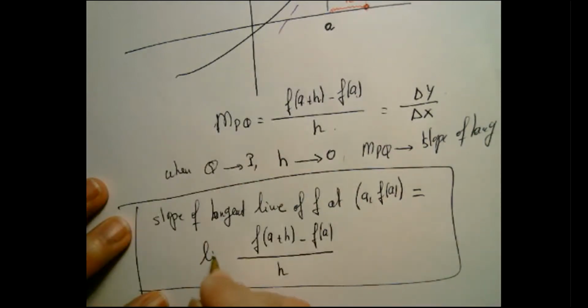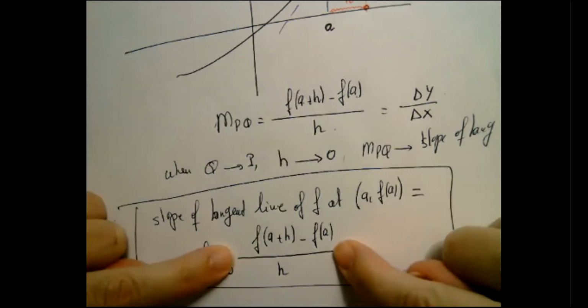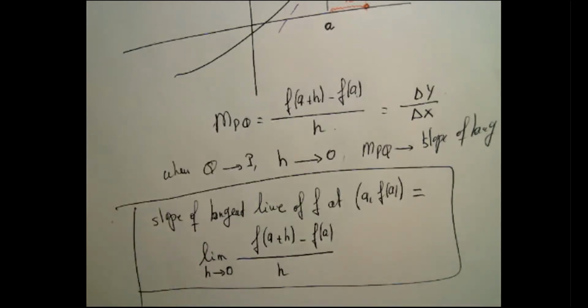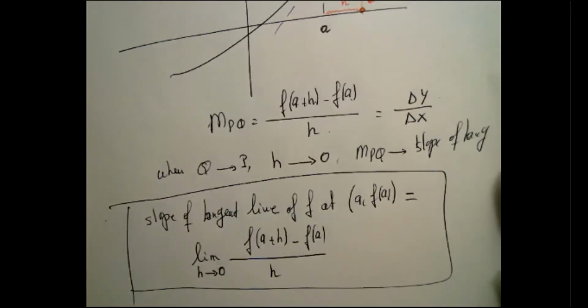So in math, the idea of letting H go to zero is the notion of a limit. And we compute the limit as H goes to 0 of f of A plus H minus f of A, divided by H. And that will be the general definition of the slope of the tangent line. So the slope is defined to be the limit of these secant lines, as Q is becoming closer and closer to P. Okay, before we start doing problems, I will go back to the picture a little bit.